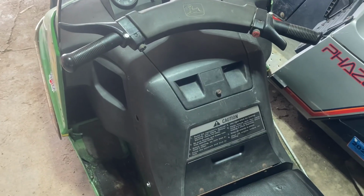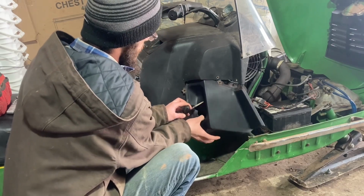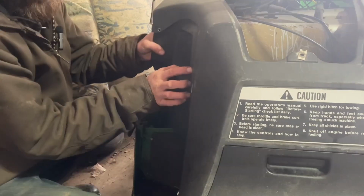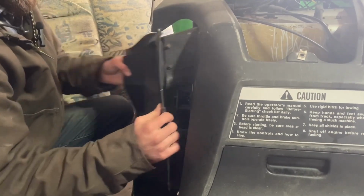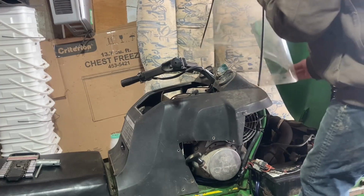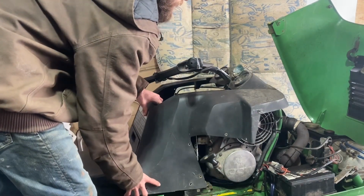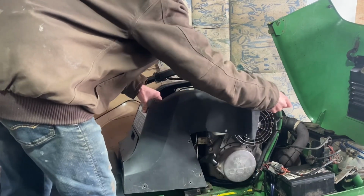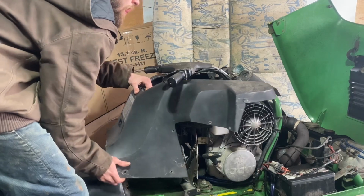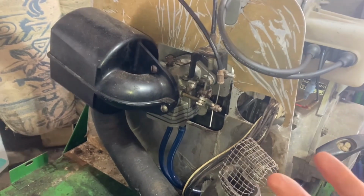I guess first thing we need to do is get all these plastic bits off. Off this comes. And then this side. Now the windshield. And now that I loosen up the bolts under here and down here, the console should just pop right off. Alright, now we can get a better look at what we're working with.